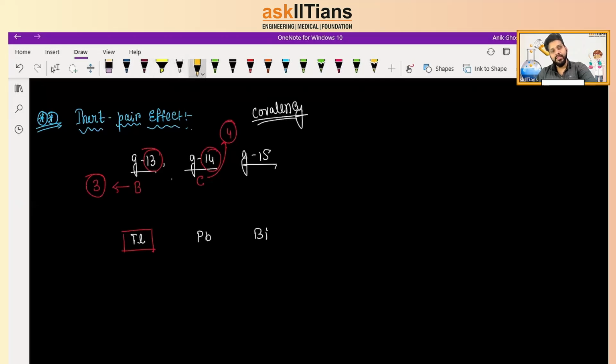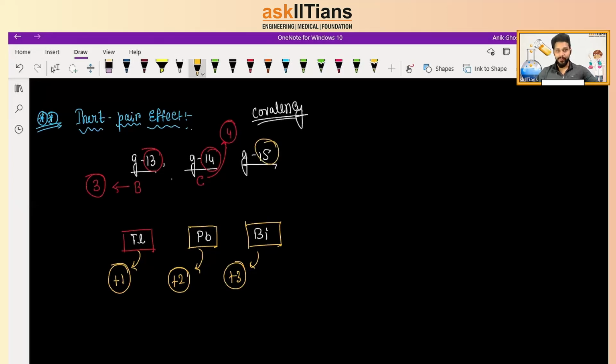Now, this one is supposed to show the valency of 3, but thallium shows the valency of +1, 2 less. For carbon group, lead shows the valency of +2, and bismuth shows the valency of +3. You can see that it is 2 less than the group valency for every one of them. Now, this particular thing is that two electrons are becoming inert, because when we talk about valency, we are talking about reaction. When I say that the system is getting inert, what I'm trying to mention is that the two electrons are not really valence electrons anymore.